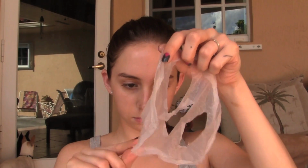Once everything is done, you can now put it on your face. I took out some of the excess liquid, and now I'm going to be carefully unfolding it and putting it onto my face and patting it together. It's going to feel very relaxing and soothing, especially since it was in the refrigerator. It's going to even help with a little bit of swelling if you have puffy eyes and stuff like that. So it just feels wonderful. I'm going to put it onto my face and let it sit for 20 to 30 minutes.